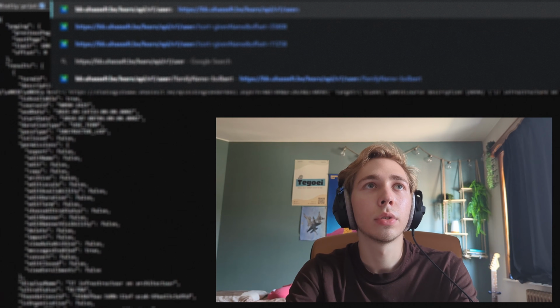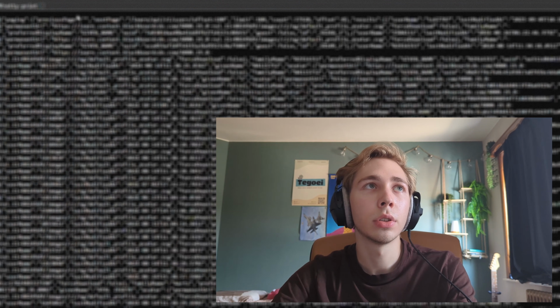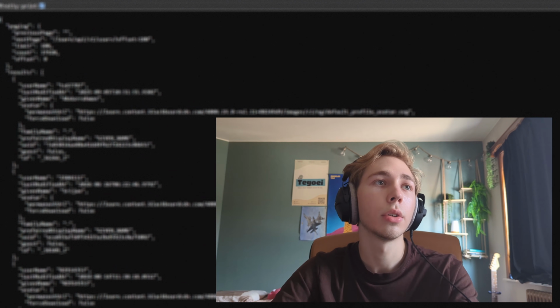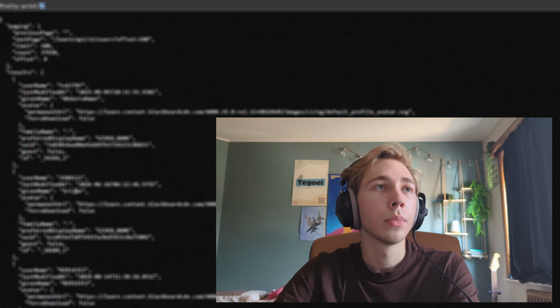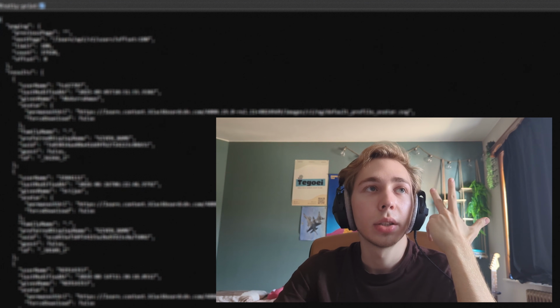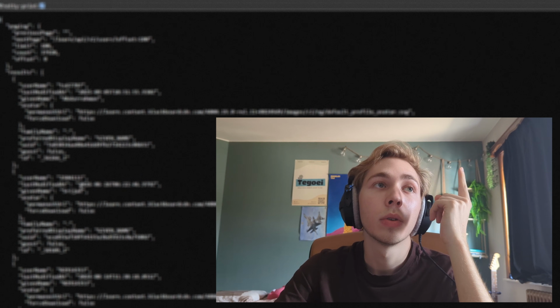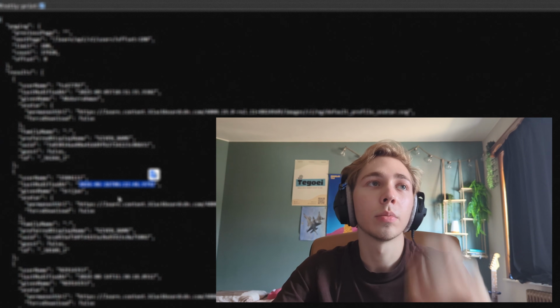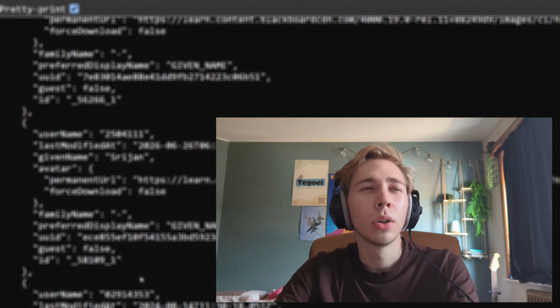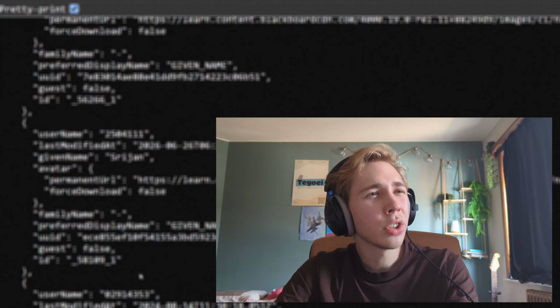But what's fun is you can also just list all the users, their ID, their student ID, which is on their card, first name, last name, profile picture, all the basic info. But also this one is the last modified at, which is a timestamp when they last logged in, which is pretty interesting.